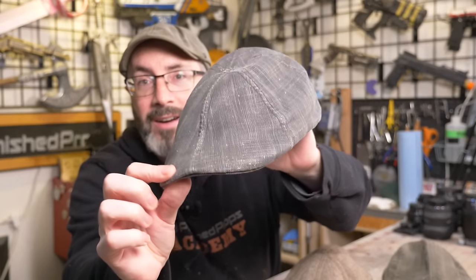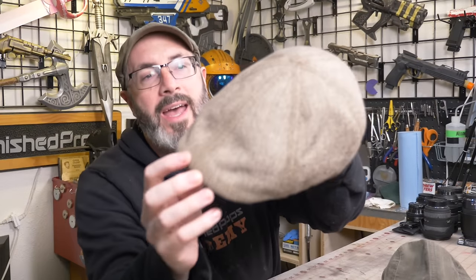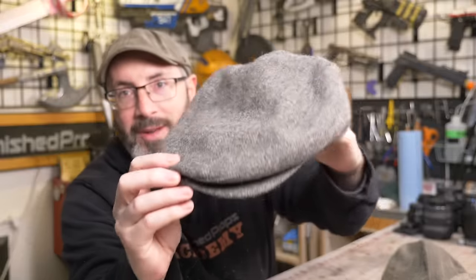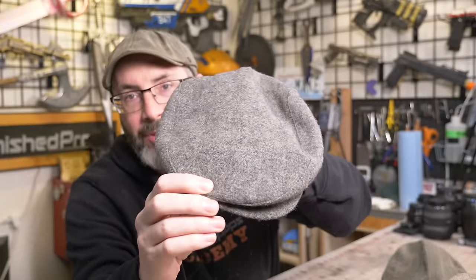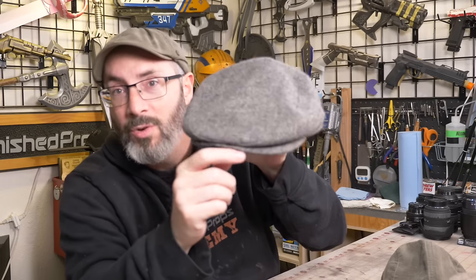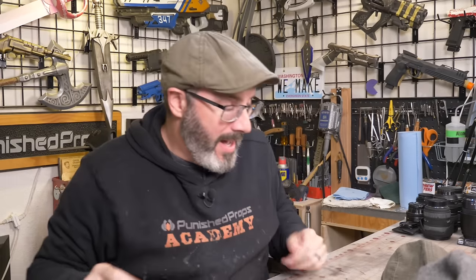That's our weird hat collection — a bunch of goofy ones, many of course for costumes. I've got a bunch more ivy caps too. There's this more formal-looking one I really enjoy, and this heavier winter one I wear when it's cold out. This one I inherited from my grandfather when he passed away a few years ago — it doesn't fit me, my head's a little bigger than Papa's, but I hang it up in my house and it reminds me of him because he was one cool, stylish dude.